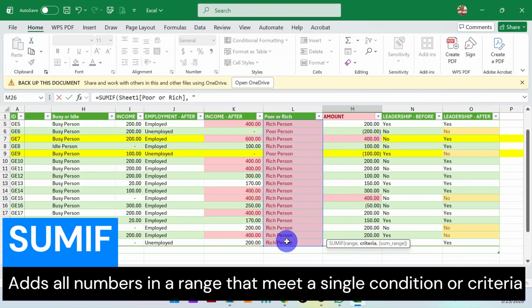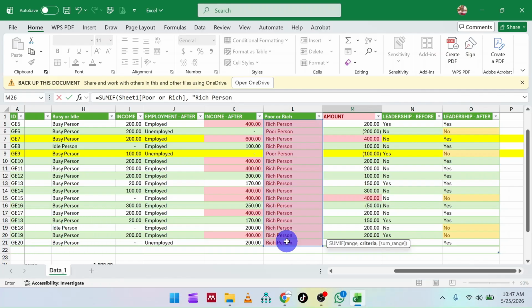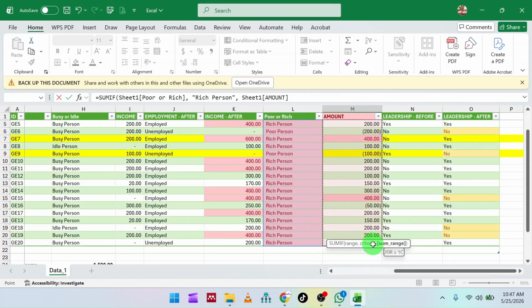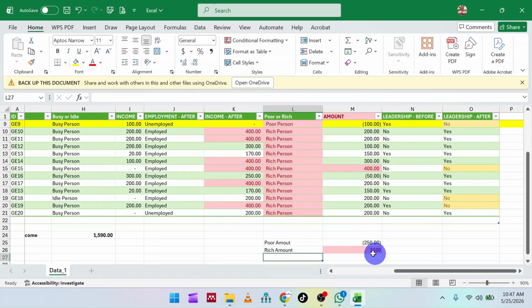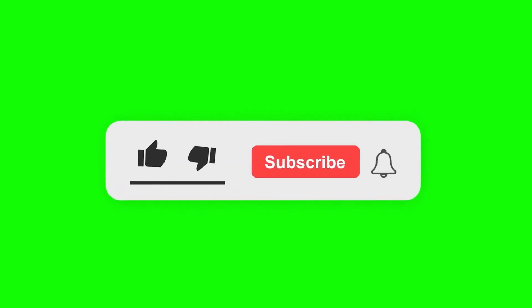The criteria is rich person. We close, it's a comma. Then it selects the sum range. The sum range is this column M. You are done, you close, you enter. So the amount is 3,100. So this is how we calculate for the SUMIF function.